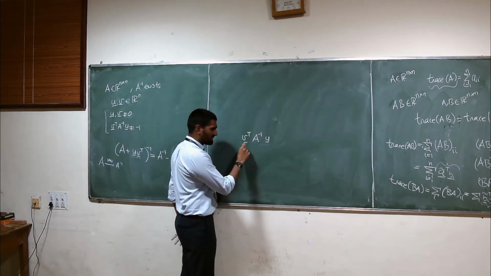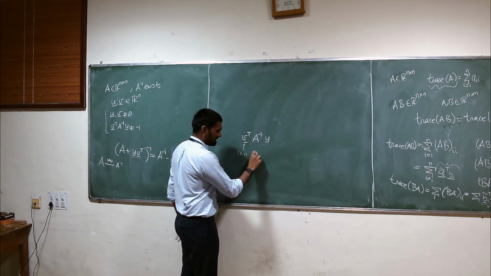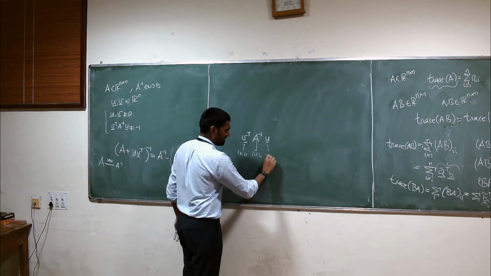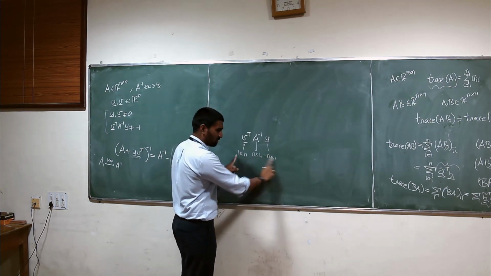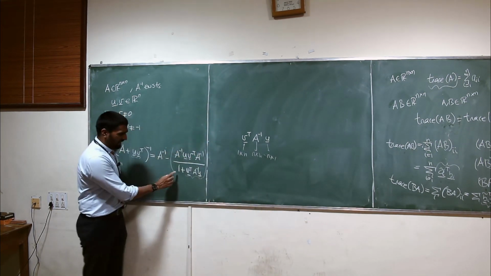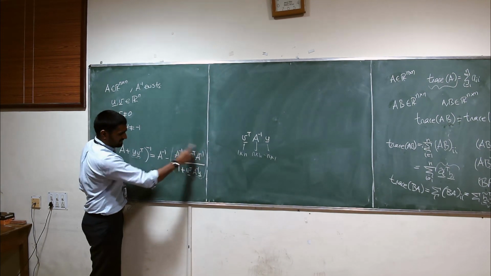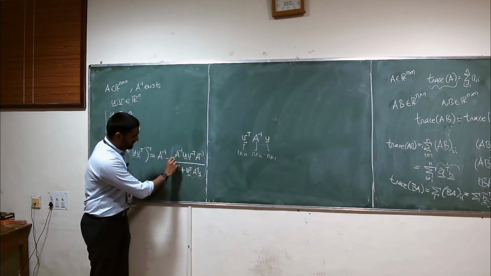1 cross 1? Why is it 1 cross 1? This is 1 cross n. This is n cross n. This is n cross 1. Sorry. So these two cancel out, you get n cross 1. These two cancel out, you get 1. So this is a scalar. So you're simply adding 1 plus some scalar and you're dividing something on the top by this scalar. So this is okay. What about the size of this?